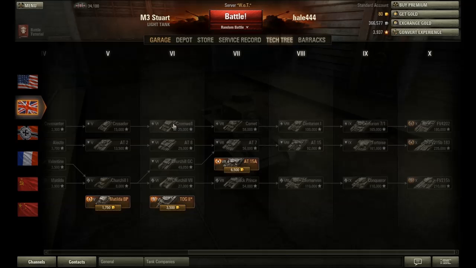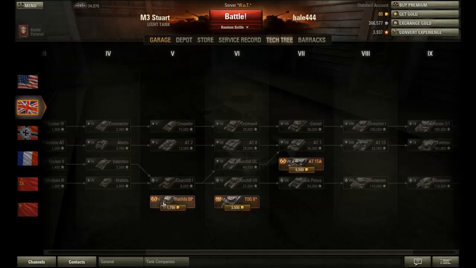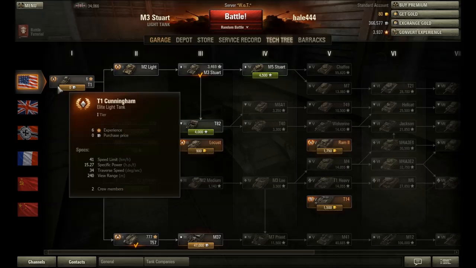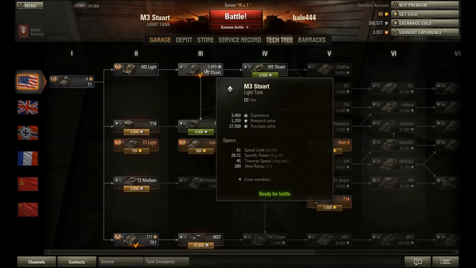So I thought I'd do something else than what he has been doing. So anyway, that's the tech tree. So just to go back, for the Americans, I'm on the tier 3 light tank.